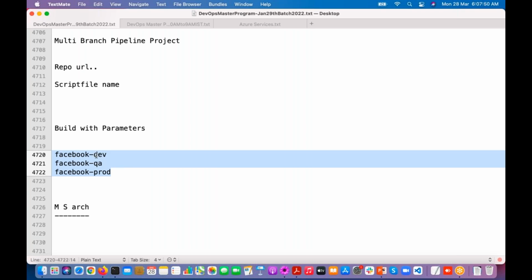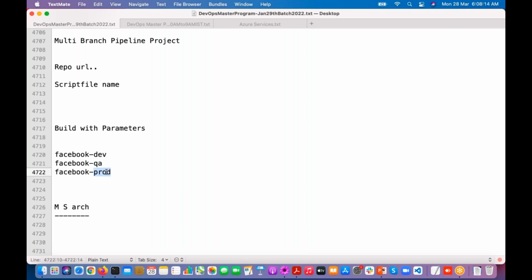Assume that the branch name is hard coded for the dev, QA and prod jobs. So for a dev environment, usually from which branch are we going to get the code? From the development branch. For QA, the stage branch or QA branch.